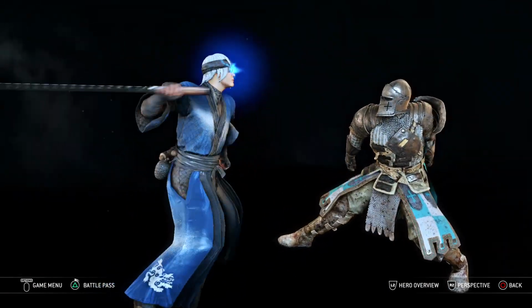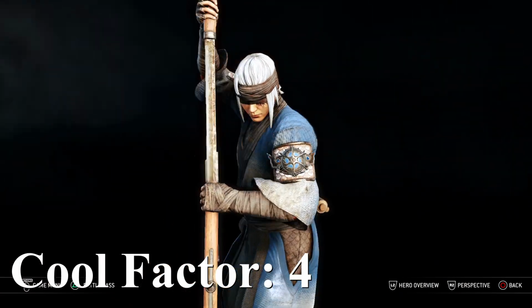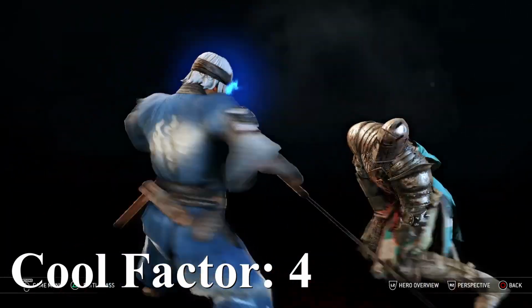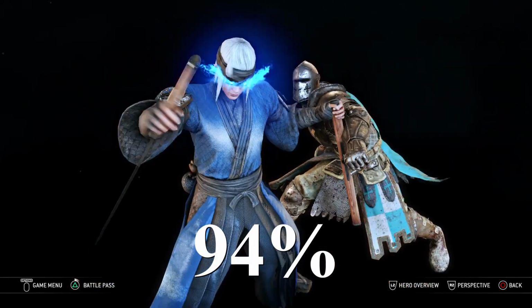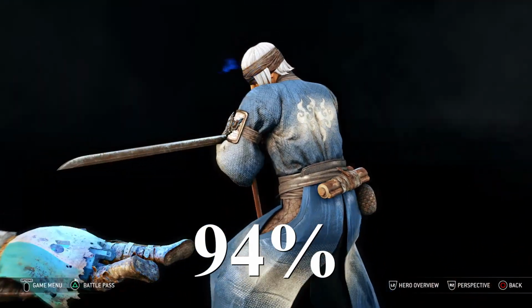And then for cool factor, cool factor is going to be a 4. So 4 for efficiency, 4 for cool factor. It just looks really cool. If there's one thing that Kyoshin seems to do very frequently, it's pull out these really cool, very awesome looking executions, and they do seem to fit him very well. So that gives this execution a 15 out of 16, which is a 94%. Very cool.